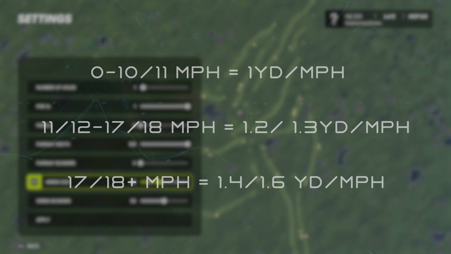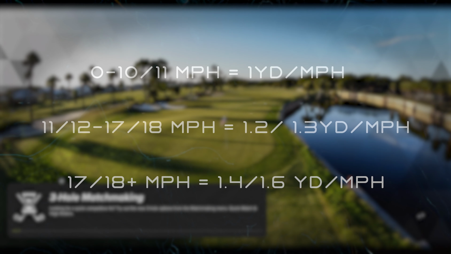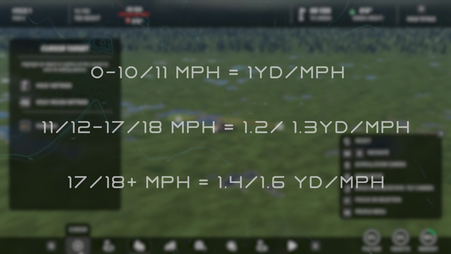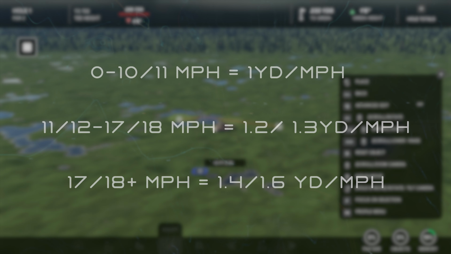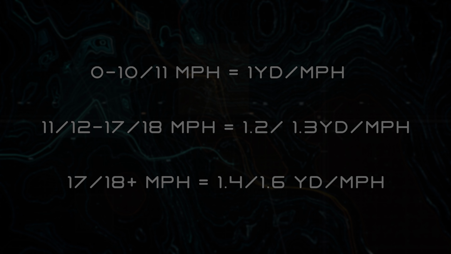Then the second tier is anywhere from 11 to 12 to about 17 or 18, sometimes 19, depending on the course and what I've found. Once again, not super scientific, but if you're in that second range, you're looking at about 1.2 to 1.3 yards per mile an hour worth of wind. Then if you're into some of those super fantasy courses or even some of those beach courses, if you're hitting into 16, 17, 18 miles an hour worth of wind, you really need to add about 1.5 times whatever the wind is. So if you're hitting into 18 miles an hour worth of wind, you need to compensate for about 25 yards worth of either extra carry or 25 yards worth of knockdown.